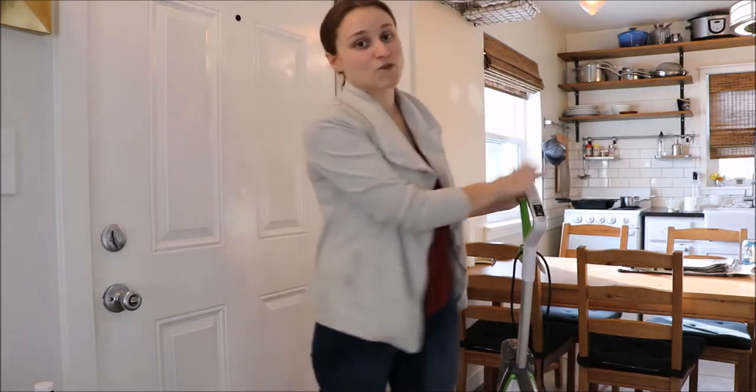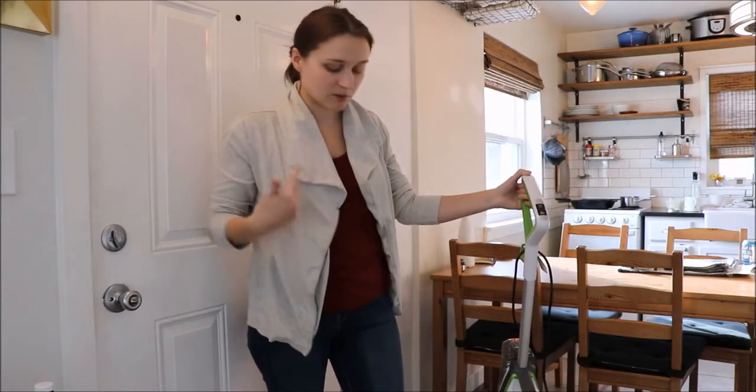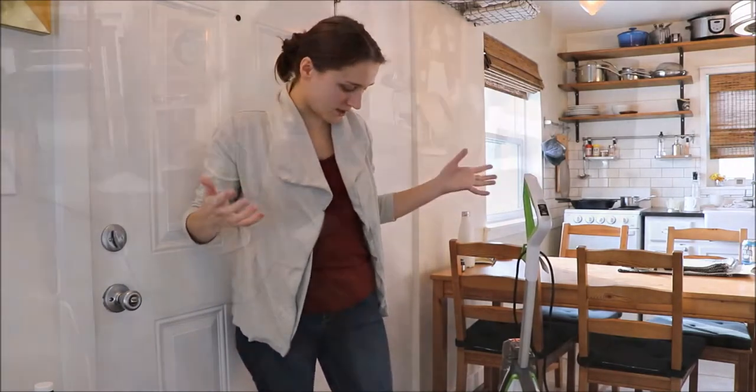I got this for 200 bucks at Kohl's. I was able to use a bunch of coupon codes, promo codes. We bought it, checked out. We did pick up in store, so we were able to grab it the day that we bought it, and we love it.